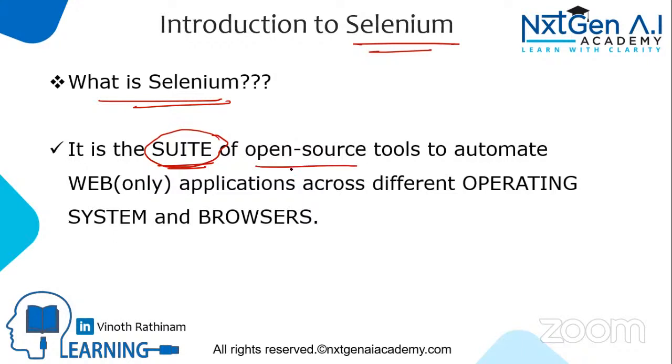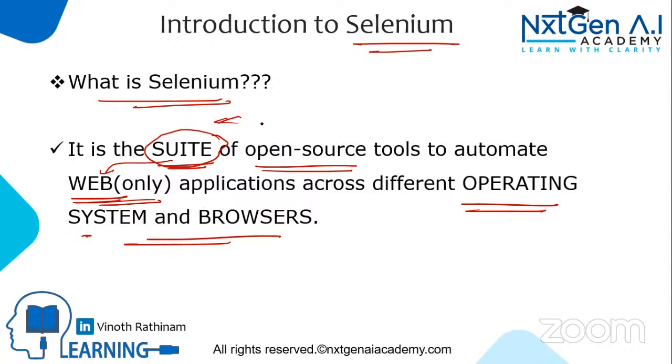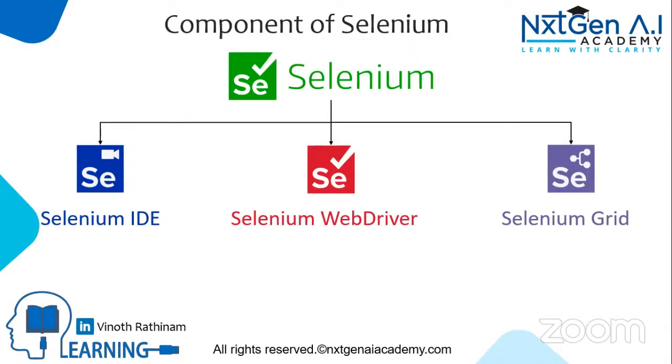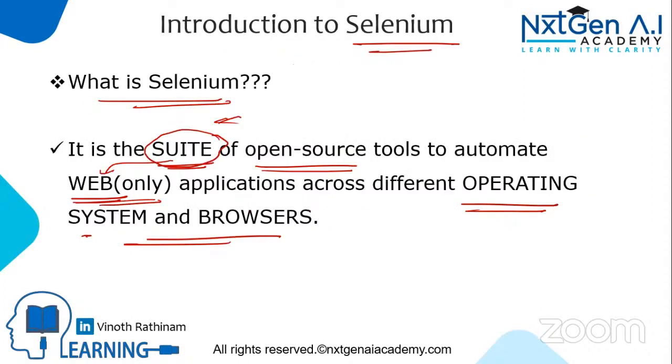It is a suite of open source tools to automate web applications. So it means all capitals are important. Web applications only, across different operating system and browser. From this definition, we can understand one thing: Selenium is not just one tool, it's a suite of multiple tools. What are all the tools? We will see it in the next slide, like Selenium IDE, WebDriver, Selenium Grid. So it is having multiple tools.